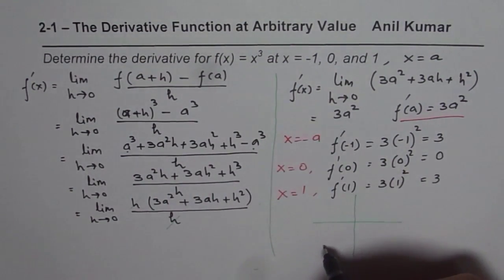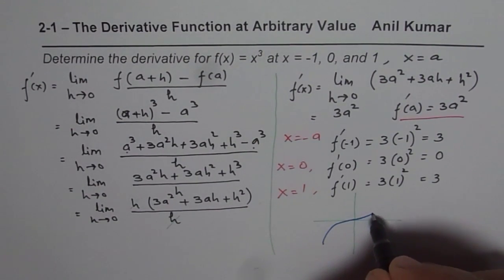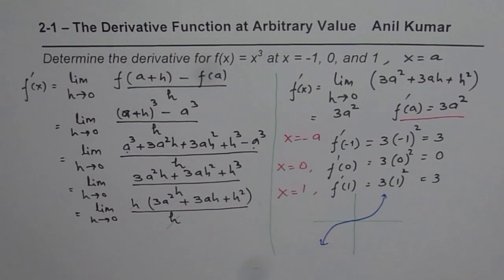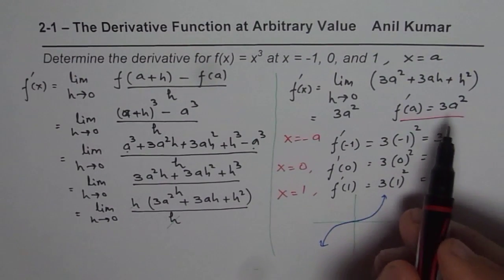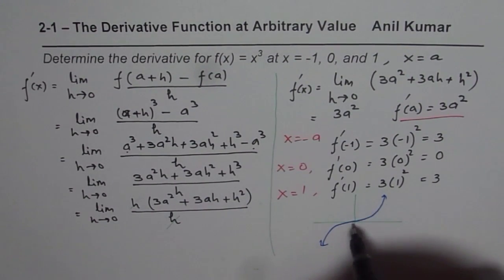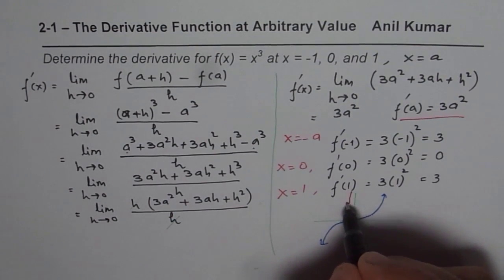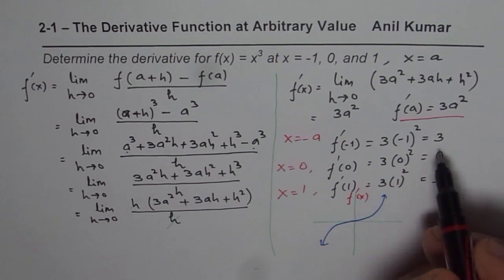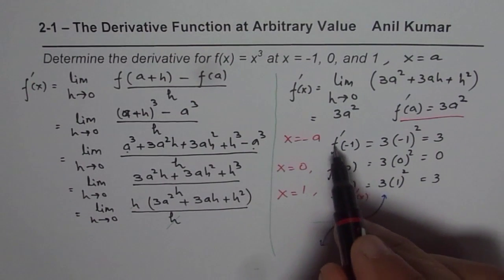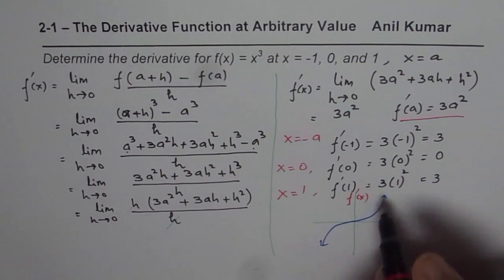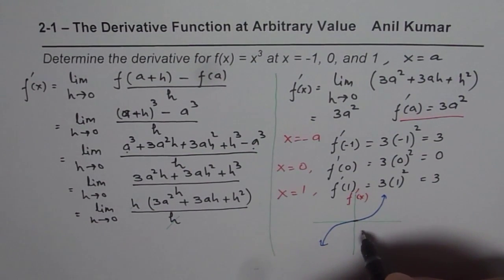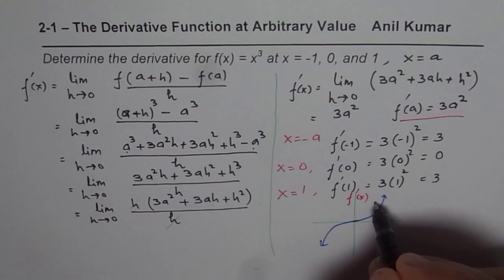The function is a cubic function, so we could sketch it like this. And now we sketch f'(x). We know the values of derivatives. You can select some more points, for example f'(-2) and f'(+2). When you sketch, you'll find at 0 it is 0, and at ±1 it is 3.